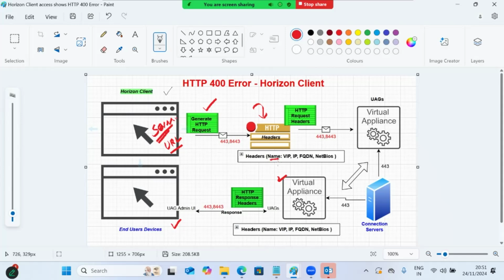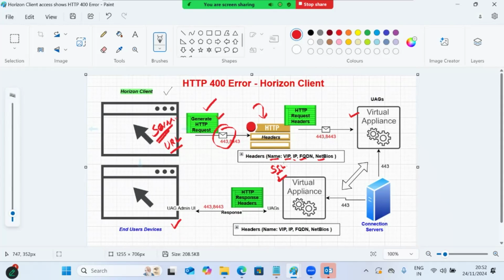What is the name of the request? What is the web load balancer, since most organizations use a web load balancer? The IP address, the fully qualified domain name, sometimes NetBIOS, and SSL certificate information. The HTTP request creates a package with most of this information and sends it to the virtual appliance, the UAG.